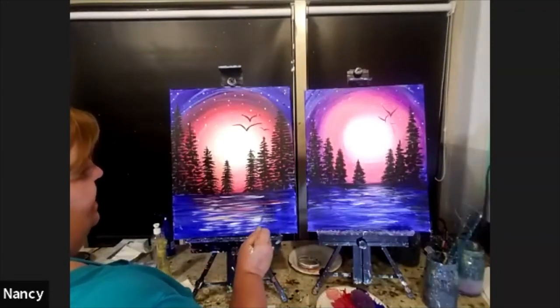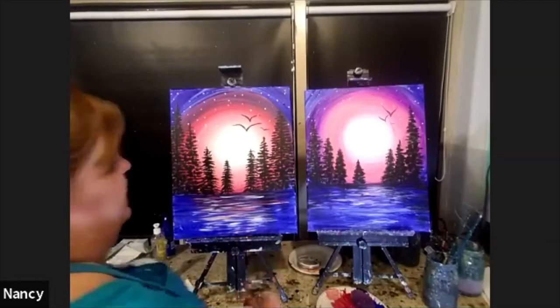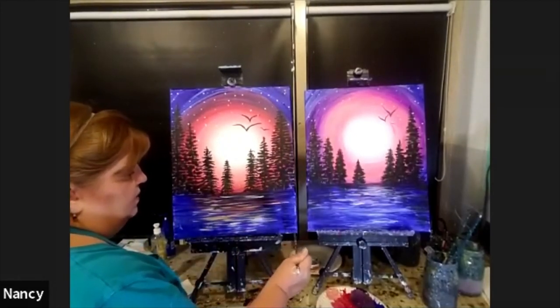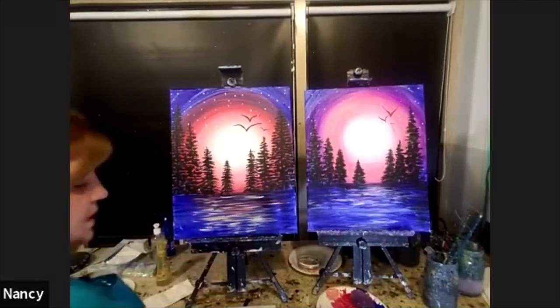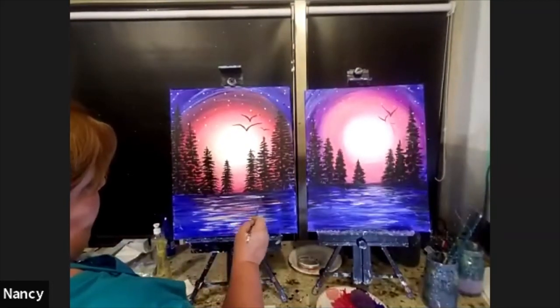Reflections always have less color or shade than what they're reflecting. I also want to make sure that since this is a bigger tree, the reflection is bigger and goes down farther, because it's going to be the mirror image of that, but lighter. Same thing over here. And all I need is a line. I don't have to go back in.